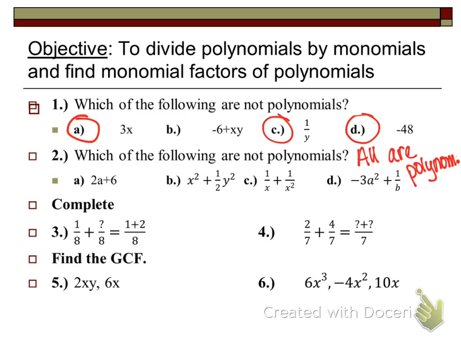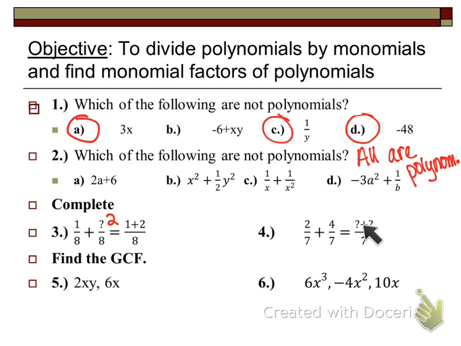All right, 3 and 4, switch it up a little bit. On 3, we're trying to figure out what number belongs where that question mark is. So 1/8 plus how many eighths is the same as 1 plus 2 over 8. What number's missing where that question mark is? Natalie? 2. A 2. When we add fractions, we add their numerators and keep the same denominator. So over on the right side, they told us they wanted to add 1 plus 2, so 2 is what was missing.